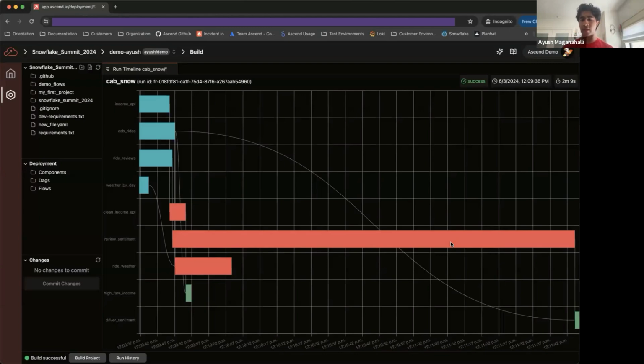And you can see here as well that we've got some lines going from the dependencies, which is something that might have been a little more difficult to establish, on why something kicked off way later in the previous generations. But now it's very straightforward to say, okay, well, the reason driver sentiment took so long is because review sentiment took that long. So driver sentiment may have finished last, but it's very easy to tell now why it did that, right? Whereas previously you would have had to go into each individual component, say, okay, here's how long it actually took for this partition or for this full data set to run. Then we arrive at the conclusion that, oh, okay, so therefore this must have kicked off that, right? And so that makes it very difficult.